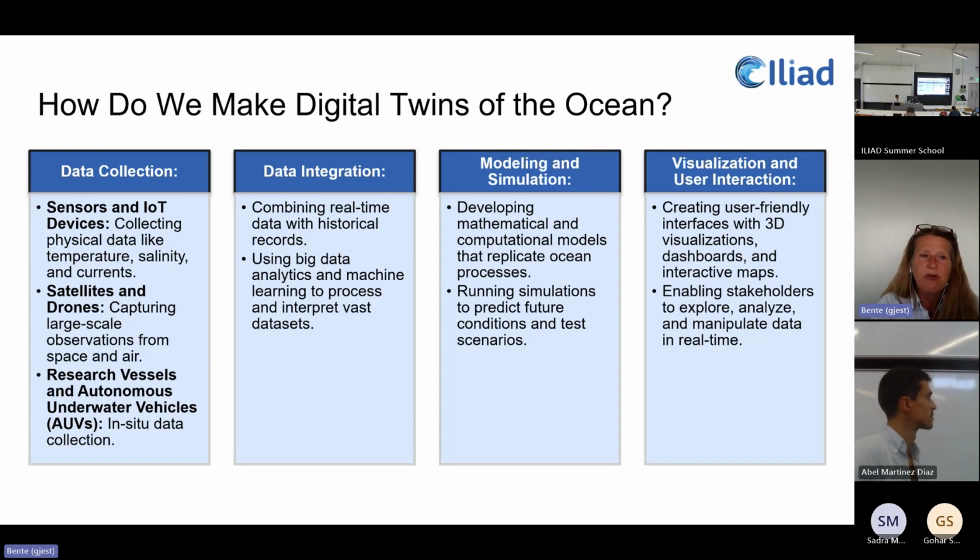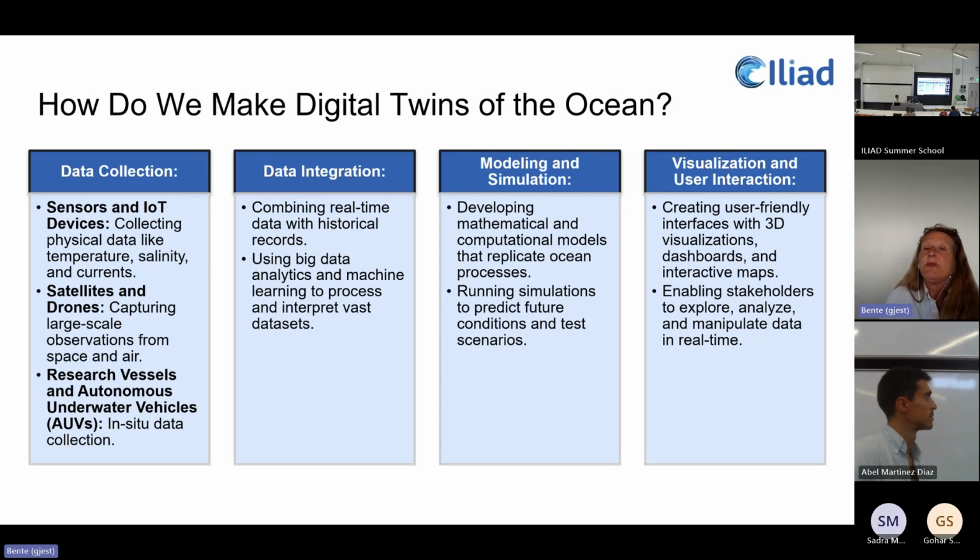If it's possible, have research vessels and autonomous underwater vehicles, so you can collect in situ data. You have drifters, you have gliders, and other instruments that can be helpful, including drones. Actually, we are also including drones in Iliad.